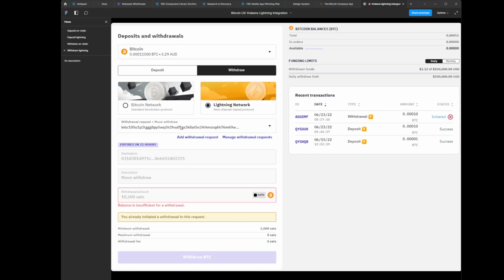This could also be a few steps back, when you entered the invoice and you did the email confirmation. That's really where you should be giving this error, rather than going through doing the email and then coming back to Kraken and realizing that it's wrong, wasting all those steps and having to do it all over again with a new invoice. That just adds a lot of friction.